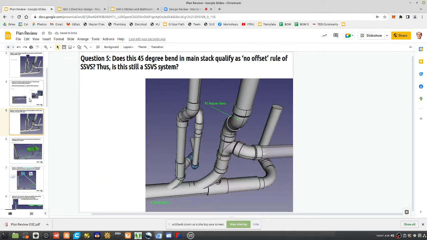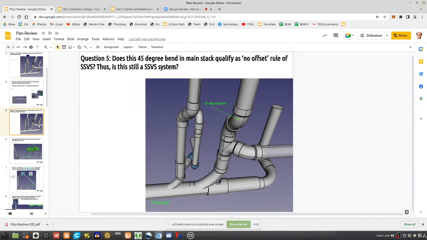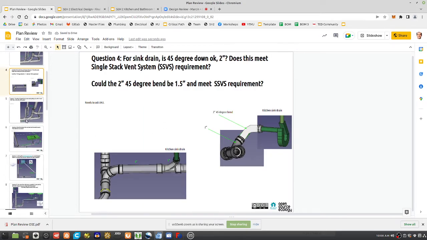Excellent. So here, question 5 was, for the single stack vent system, they explicitly say they do not allow offsets, but here we've got a 45 degree like this. Is that considered an offset, or is that still vertical? No, I think that's fine. They just don't want it to run over 2 feet, but sometimes in the real world you have to have an offset to stay within the walls, rather than migrating way up to the roof. Exactly. So no, I don't think that's an issue. That's exactly what's happening here. We had to do that. Okay, excellent. So we were good on that.